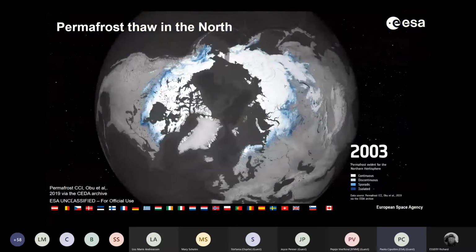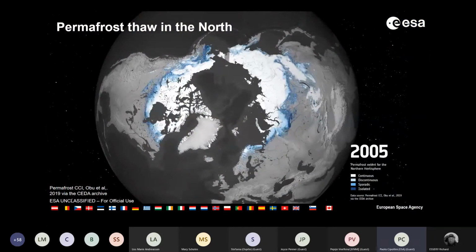And we're still remaining in the cryosphere because with a combination of different sensors, we can look at the permafrost thaw in the north. There's a CCI permafrost project, which is producing very interesting results.